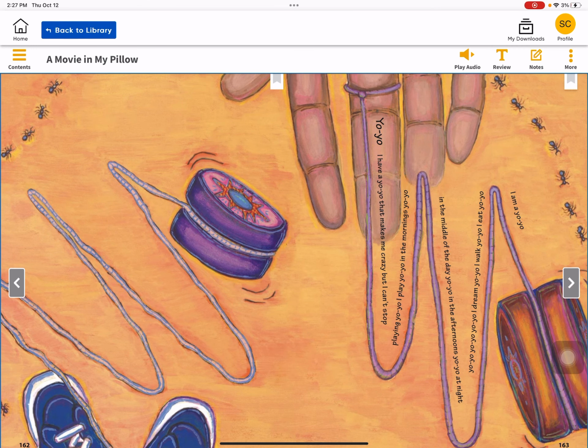Ok, volviendo a lo del yo-yo. ¿Qué otra cosa? How's the way the author arranges the lines and poems, what are they doing? Bueno, aquí lo interesante es que no usa ni comas ni puntos, sino que todo es seguido. Okay, next one.